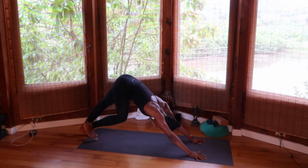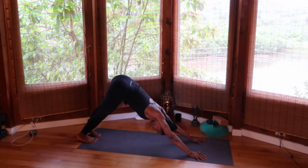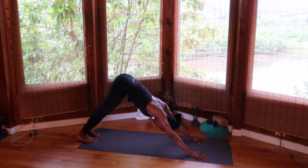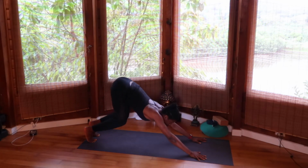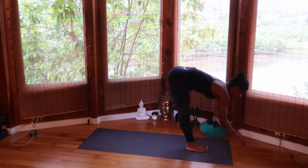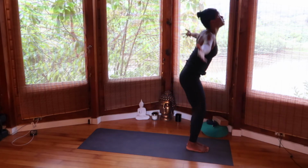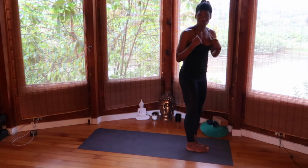Stay here for a moment, making sure your alignment, you're not feeling any pain on the shoulder or the knee or the lower back. You're safe. You're feeling good. Taking a big breath in, bend the knee, look between the hand. Step or hop forward. Inhale, flat back. Exhale, fold. Relax the head. Inhale, hands reach up. Exhale, bring the hands in front of the heart. So we go into Surya Namaskar B.